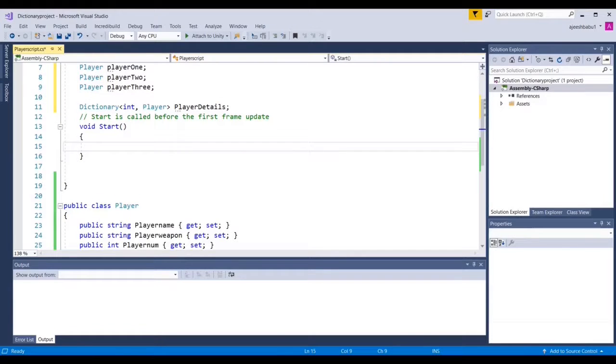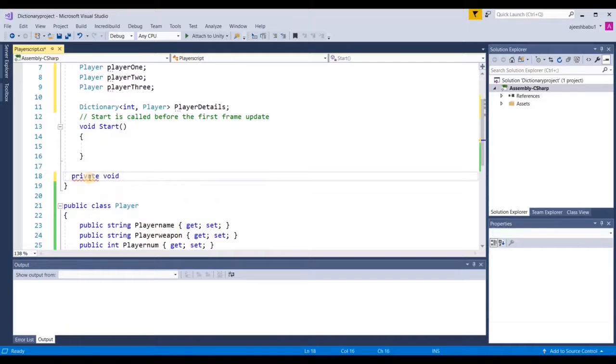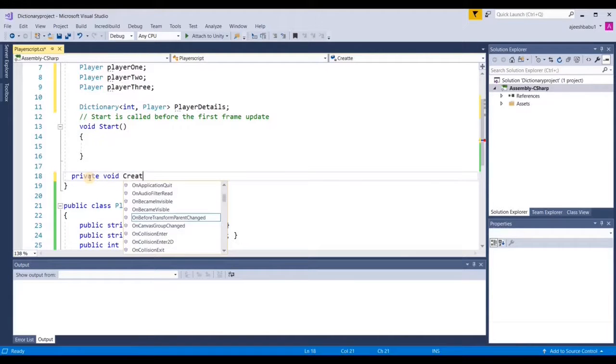Next in the start, I am going to define what is the player 1, player 2, and player 3. So I am going to create a new function and I am going to define these objects there. For that, first I will define this function, that is private void create players.